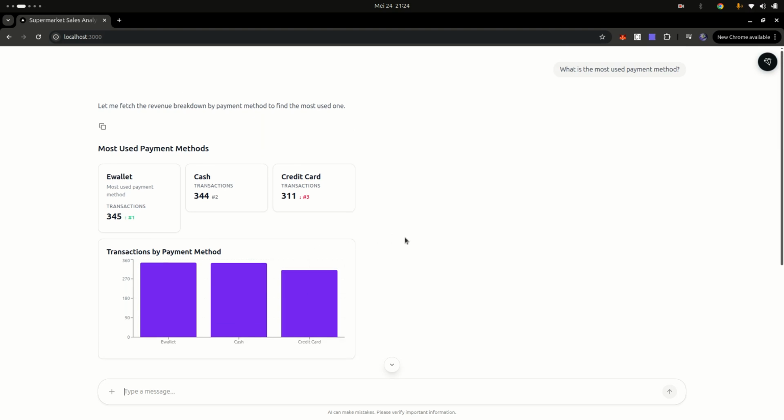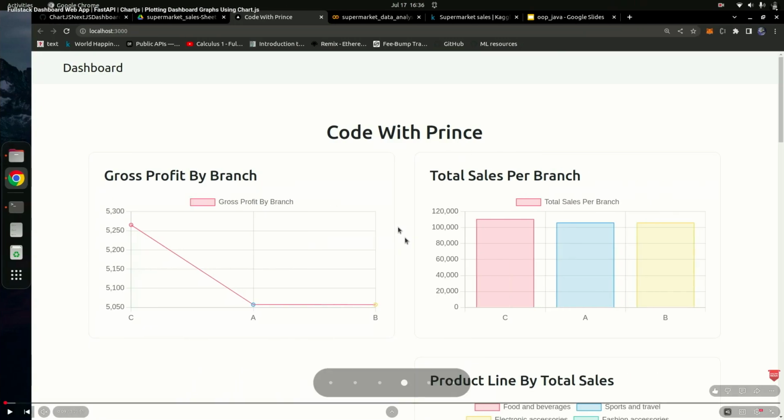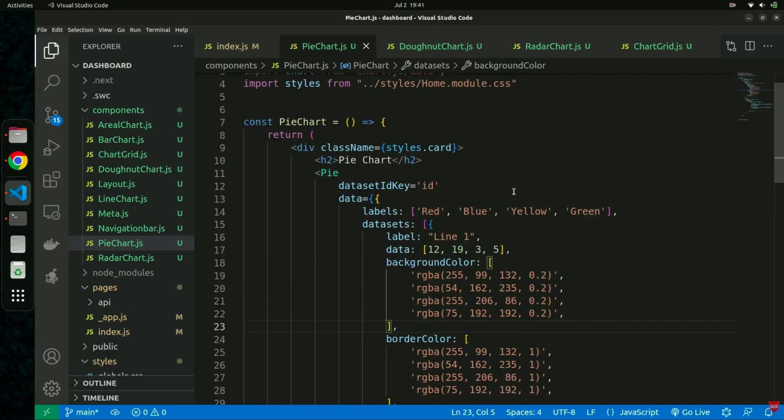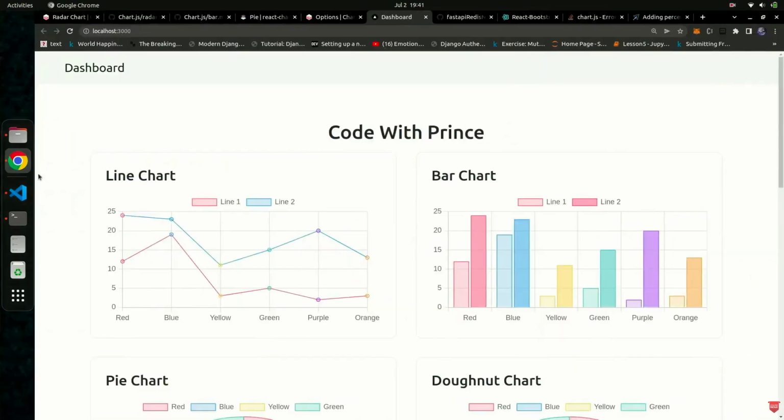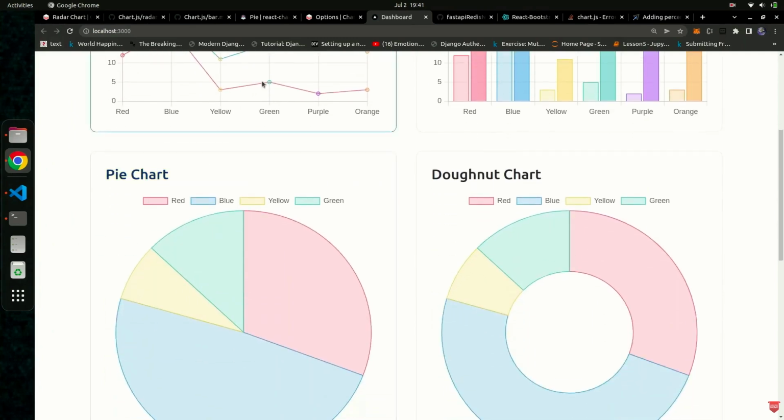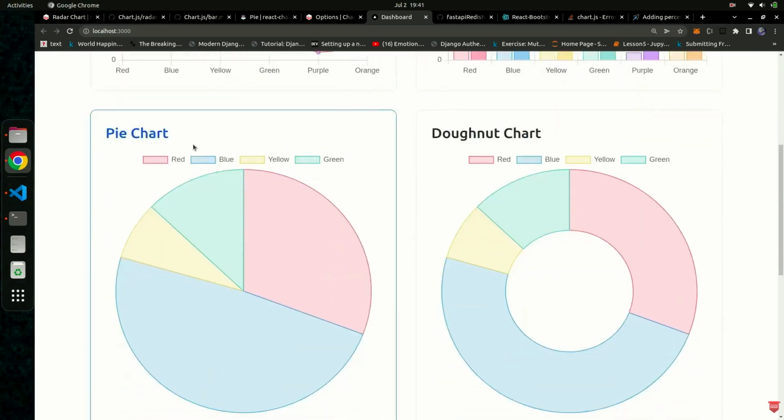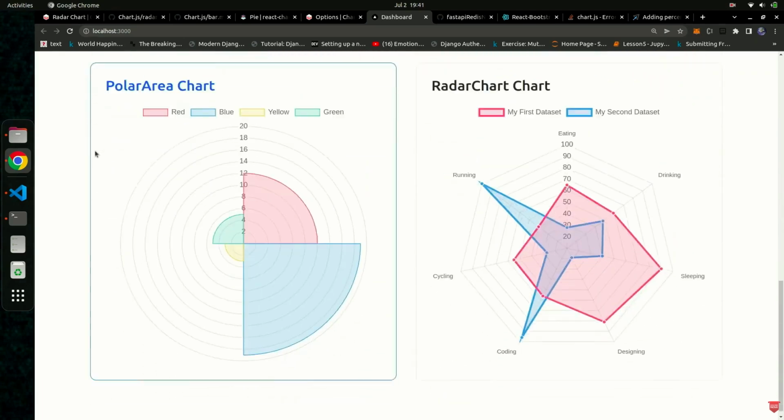Okay, so let me show you something real quick. I have this video I created about, I think, 2 or 3 years back, whereby I just want to play the video. I took this Kaggle data set about supermarkets, and I showed you guys how to build a dashboard like this using Fast API and Next.js and Chart.js, right? So this is the app right here, and this is what you were able to build. I know it's quite simple and very rudimentary.